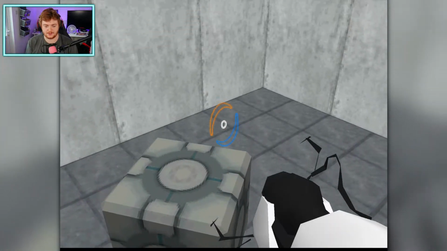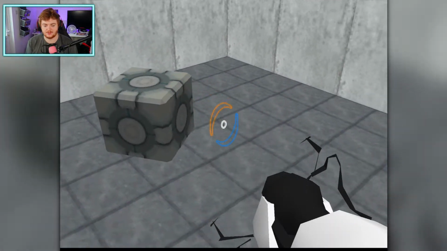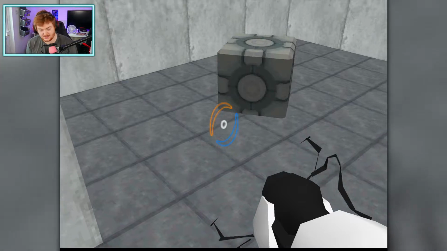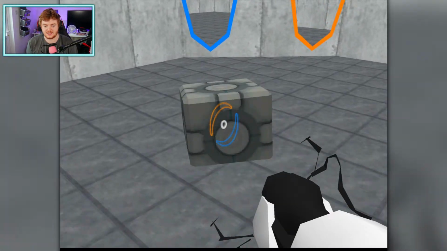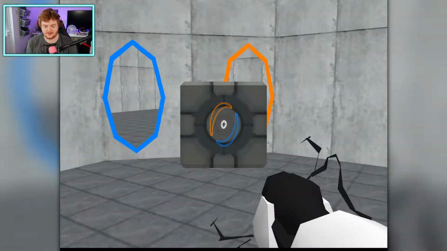We can pick up the box, by the way. Oh, we can jump as well. A is jump. Is that A? Yeah, A is jump. I always forget the buttons. And then B, we can pick up the box. And the box actually has physics and stuff. And it can go through portals.